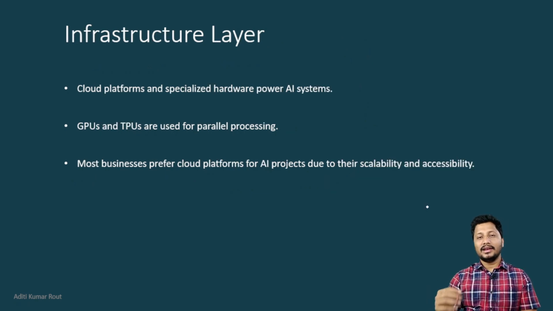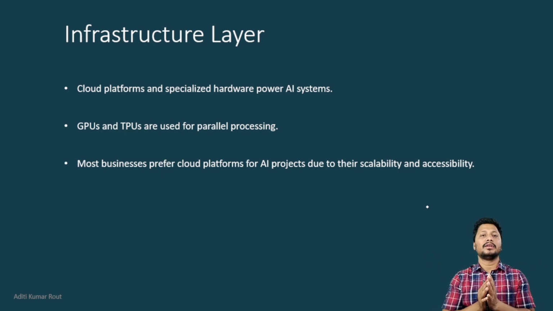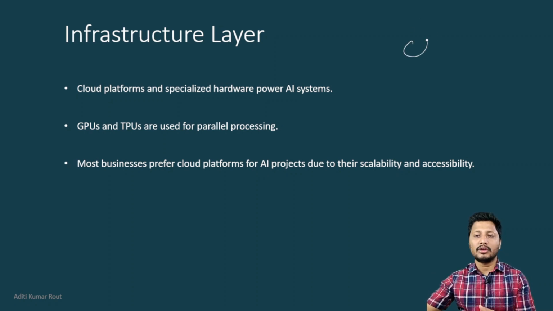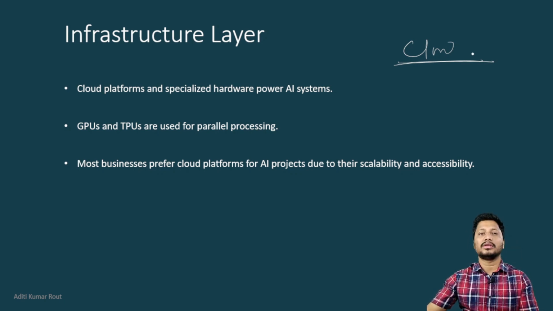And my last layer here is the infrastructure layer. This is the infrastructure where we start our work, building our model, our API, and the platform where we start our development. For example, very popular today is the cloud platform. We don't need to manage infrastructure of our own or purchase any hardware for the infrastructure setup. We can use the cloud platform and pay for whatever we use.